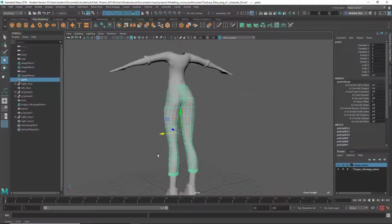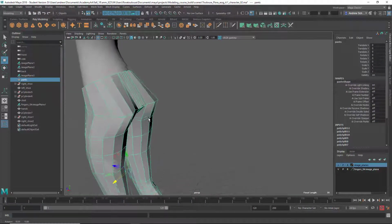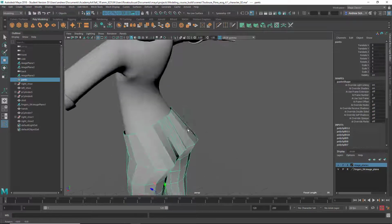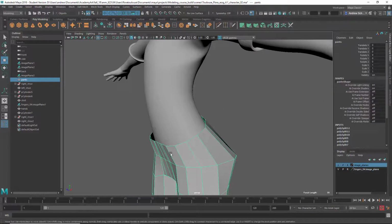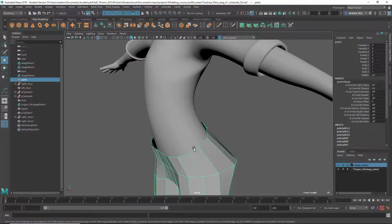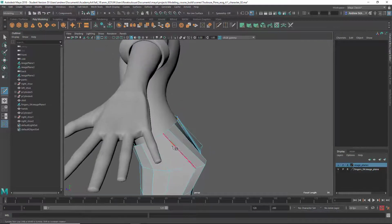Yeah, the shape of the legs is really good. I just think that you need to finish this up a bit here. I think there's some weirdness to your shape around there. I think you could just work on that a little bit more and maybe get a little bit tighter to the body so it's not sticking out so much. Move those verts in a little bit, and then maybe add some more detail at the top.